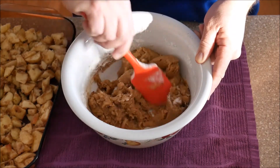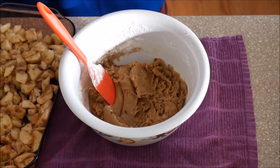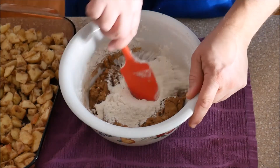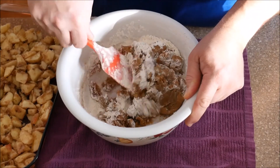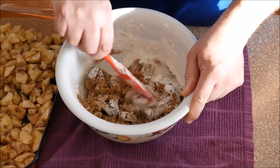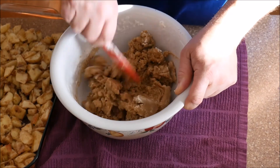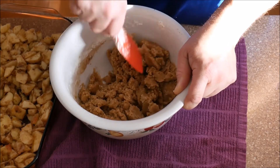That's looking about right — still a little too pasty. I might add just a bit more flour, so that would be probably two and a quarter cups total. You don't want it to be just one big clob — you want it where it'll break apart. You can make one half as big, but it doesn't last very long in our house, so that's what we go for making a big size. And that's what we're after right there.